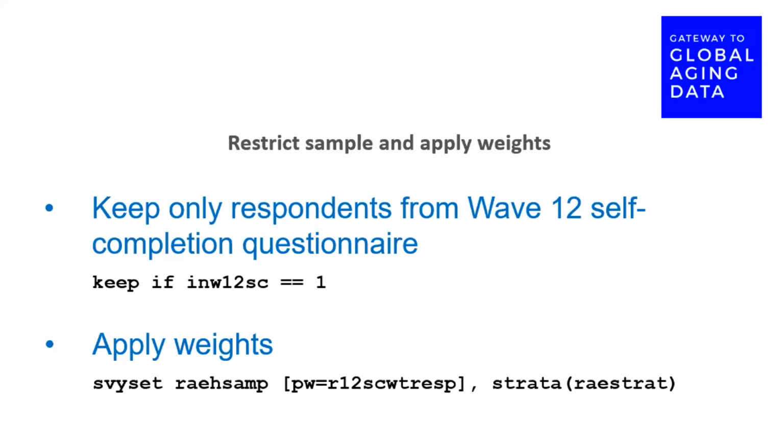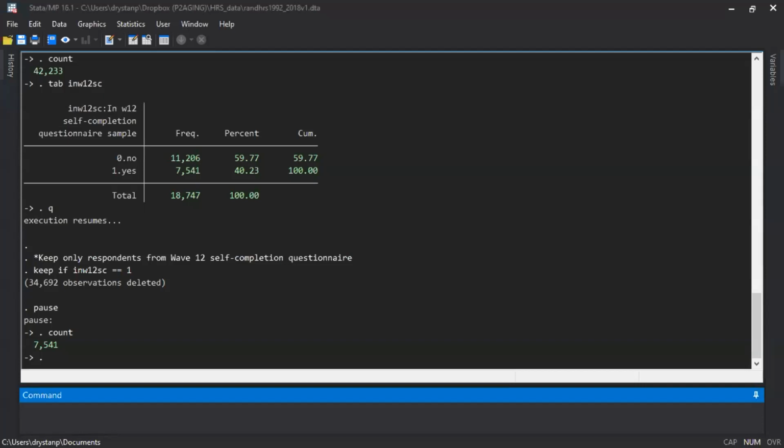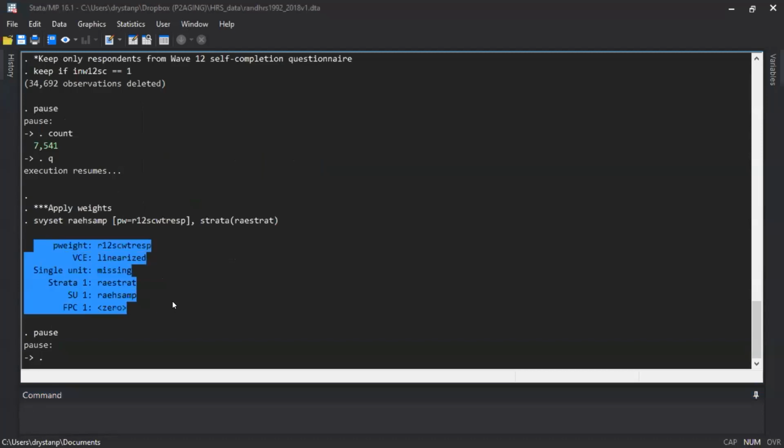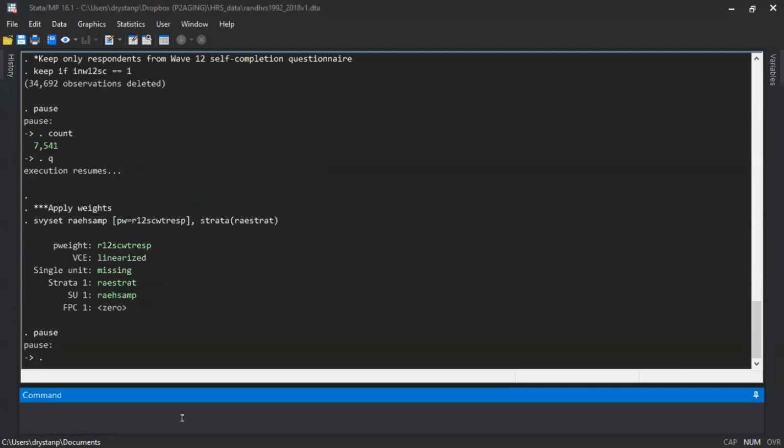So we know that the point estimates we get are going to be representative of the US population older than age 50. And we also know that our standard errors that we generate from that estimate can be trusted a little better because they've already been adjusted for the complex survey design using clustering that the HRS uses, which can lead to standard errors which are too small. And if we go through this, you can see exactly how we've defined our survey data here.